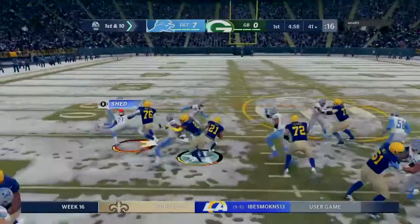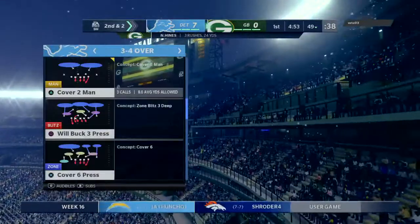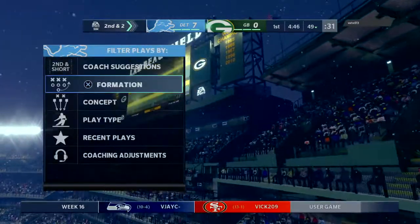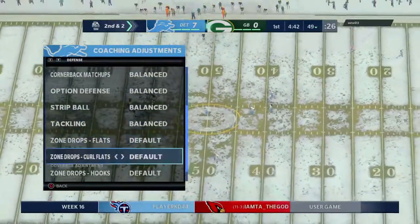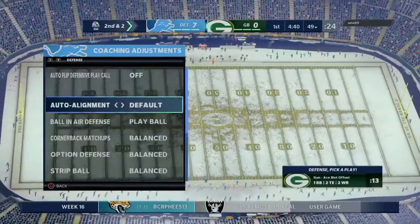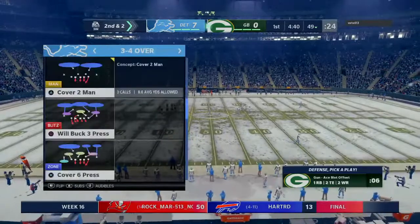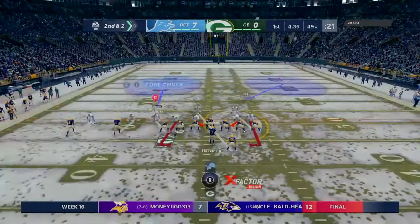Set the tone, defense. Let's go. They'll run on first down. Hines. This will be stopped about 2 yards shy of the marker. 8-yard gain, 2nd and 2. A nice run here early on. It doesn't take a great play caller to realize you want to establish a guy of his caliber who runs like this early because it will pay dividends as the game progresses. 8 yards the tally on that first down run. Here's 2nd and 2.